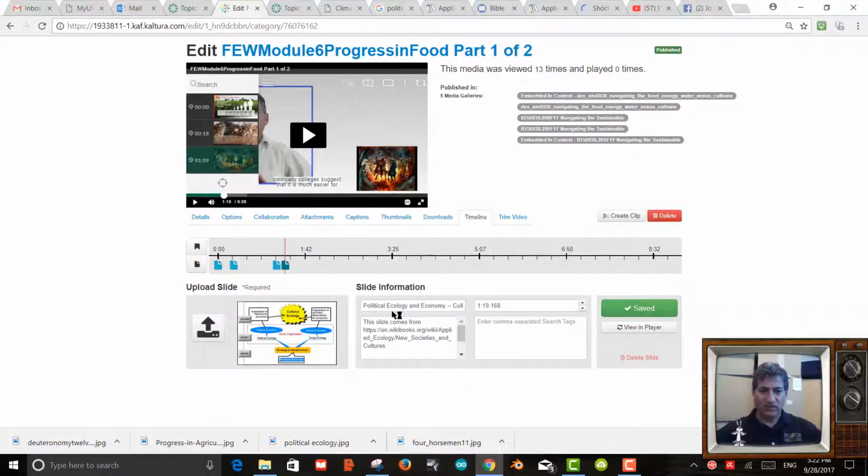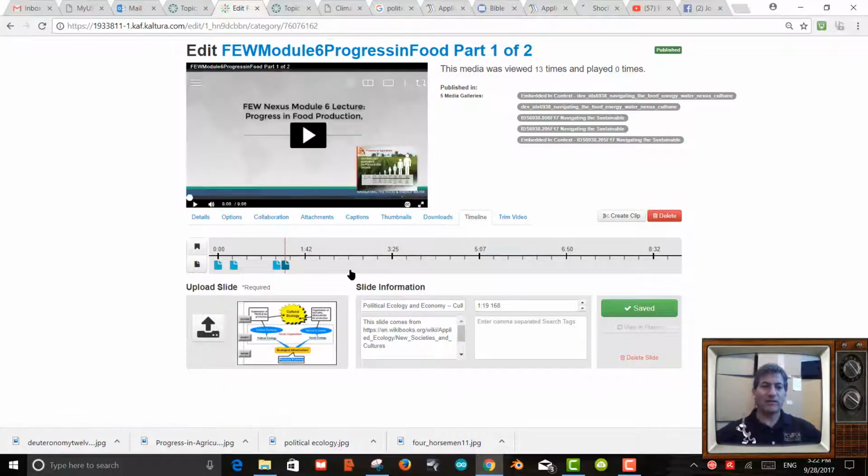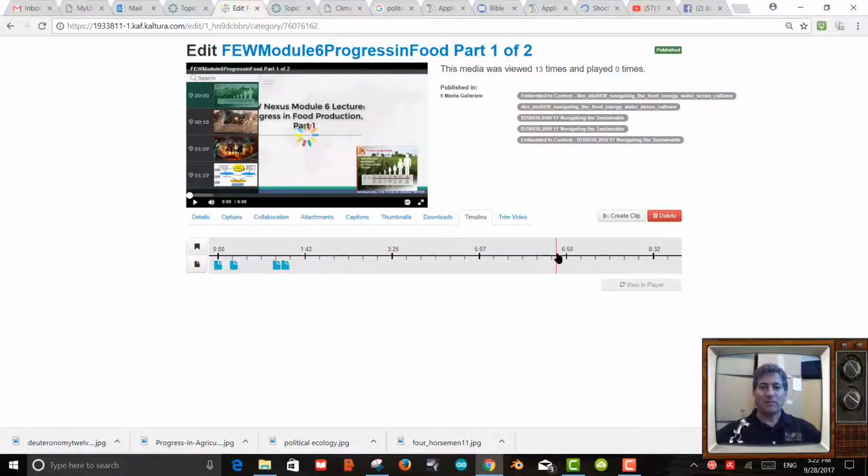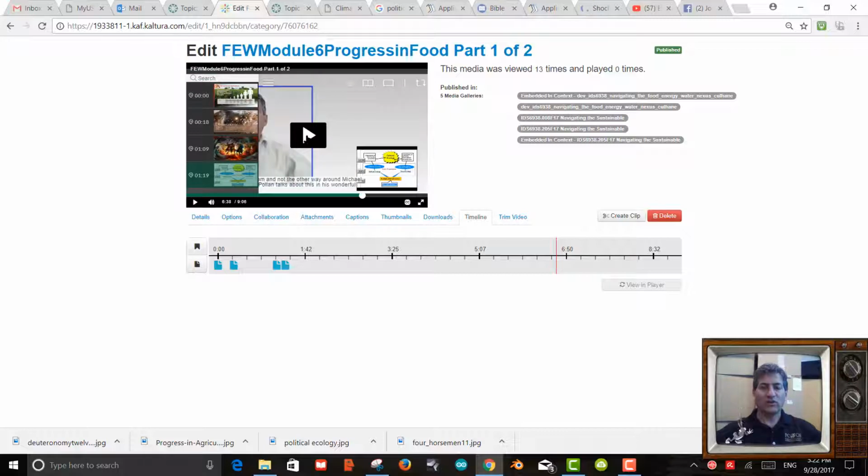And it says saved, and it's now become dark colored. So when I say view in player, now I should see all those slides here. There they are. So the top slide, the first slide. And so you can go in and populate this. Maybe we come toward the end somewhere and look at putting one in there.